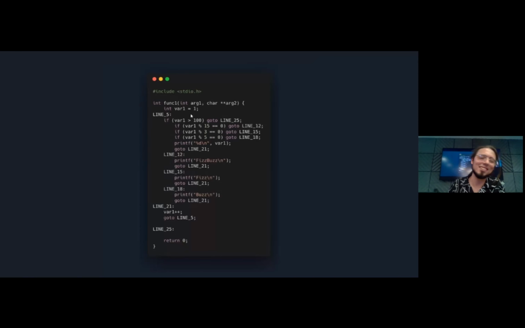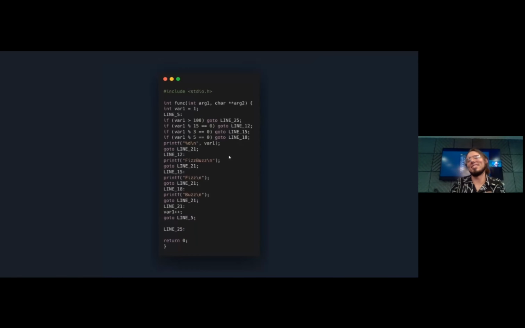And it does get worse from here. So while we're at it, we don't really have indentation, right? So this is kind of starting to look like assembly in a really weird way. And I think it's really funny that you can compile this and it still prints out FizzBuzz from 1 to 100. So yeah, still valid code in C.